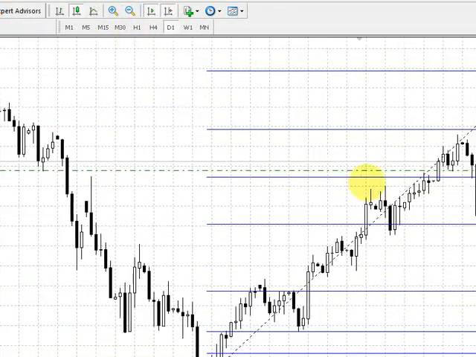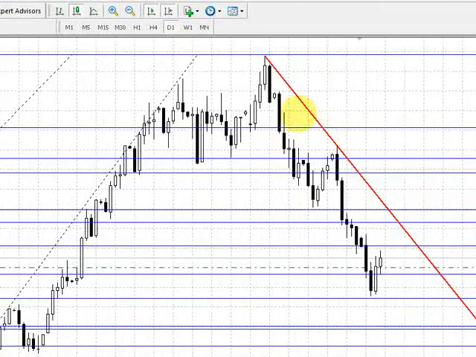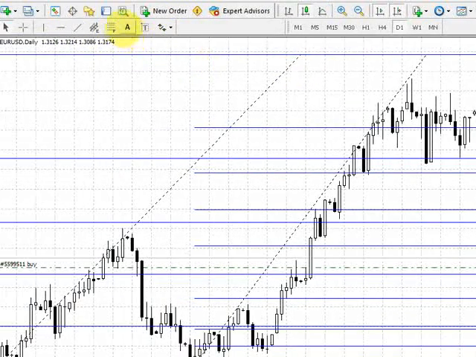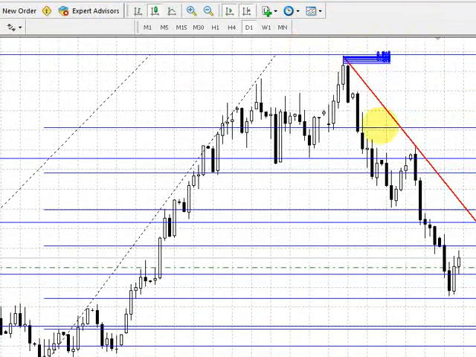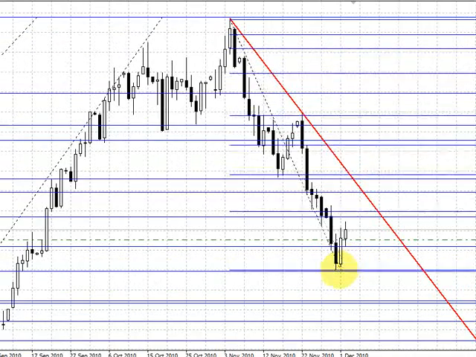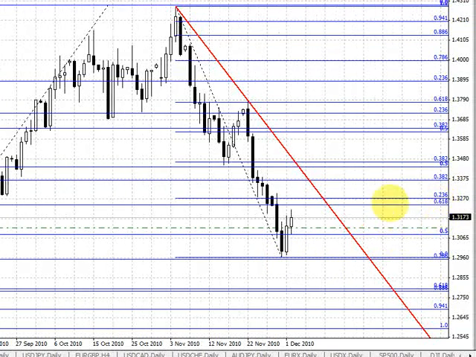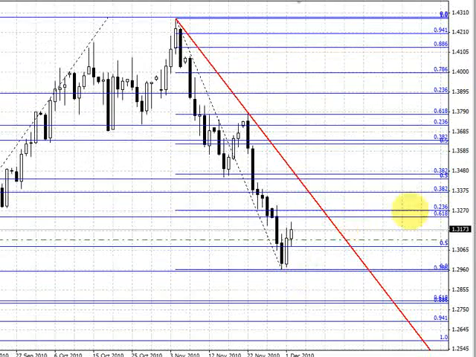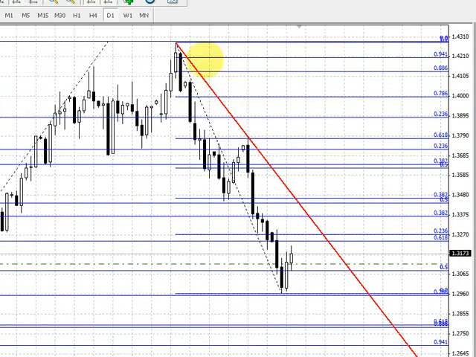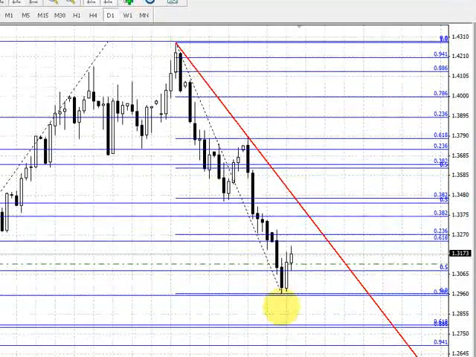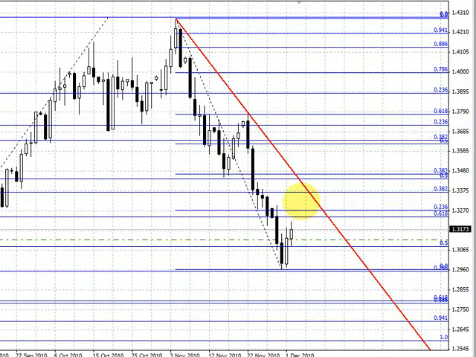If we zoom back in, we can have a look at possible Fibonacci retracements for this. Click on here from the recent high to the recent low, bouncing off at 78.6. And you can see here there's a target area. There's the original 0.618 that we had, but we've also got a 0.236 retracement of this move and a 0.382. And when you've got such a big drop and going down, normally when it does a retracement, it's quite a quick, sharp retracement. So these areas around here are likely targets.